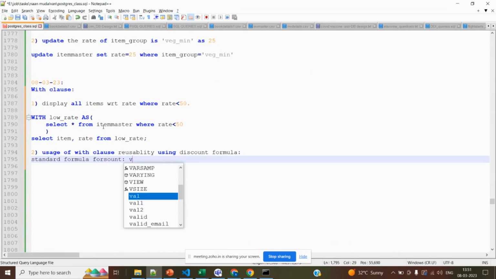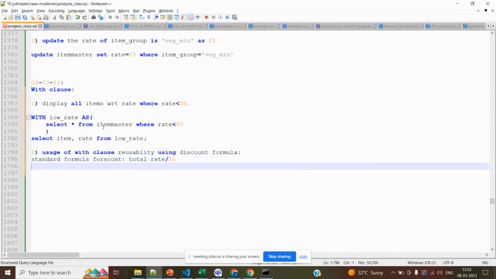Like the total value, the total rate we have purchased, divided by 10. The amount which I get when it is divided by 10 is a 10% discount. But from that 10%, we can reduce the amount. So this is the formula.